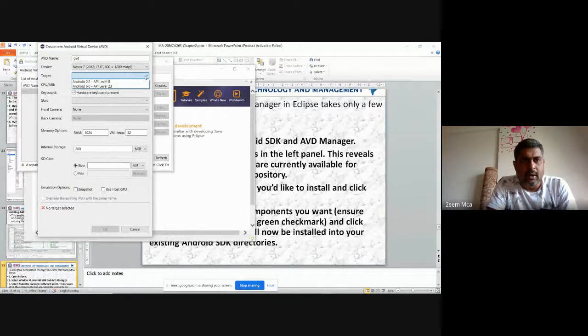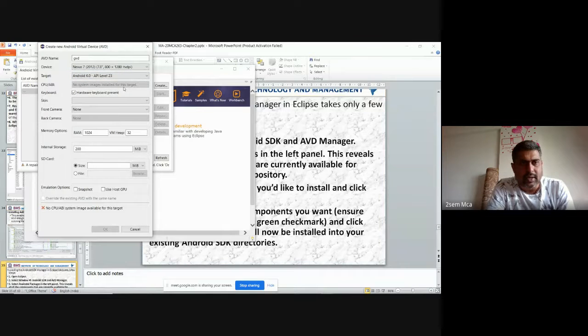Android 2.2 API level 8 is there, and Android 6.0 API level 23 is there. So which target do you want? You can select the particular target for which you are doing this.